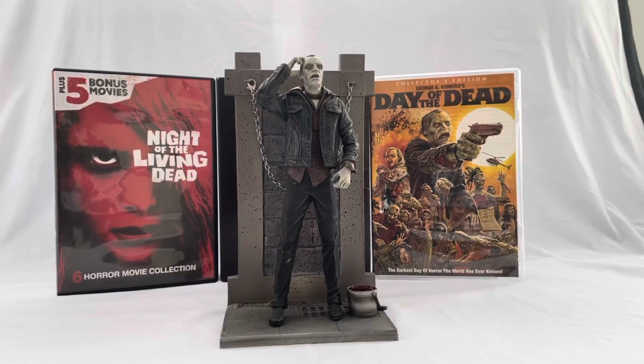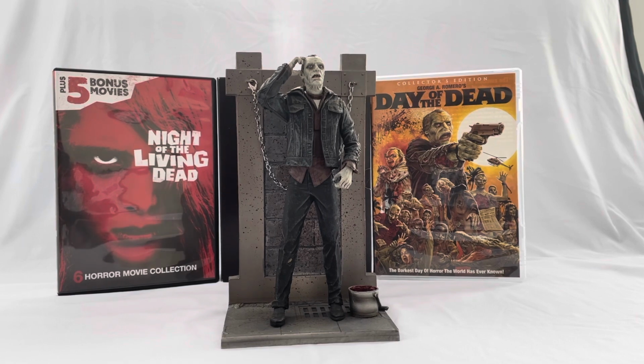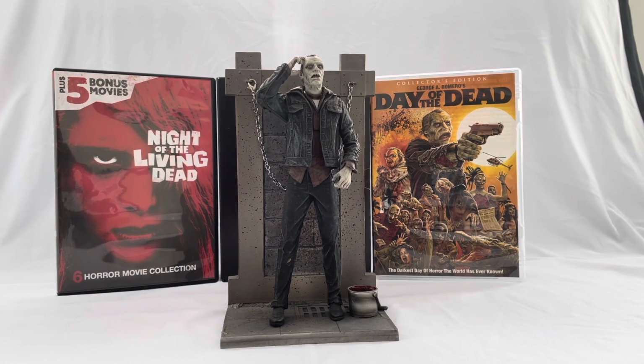Coming in last place is the action figure of Bub. Like I said, this is a great figure. It's one of the first Romero zombies I was able to accumulate, so there's always that. I just think that the other figures in this collection are a little bit more superior. I do like the base of Bub. I think it's really cool.